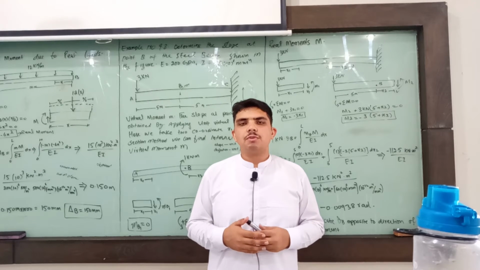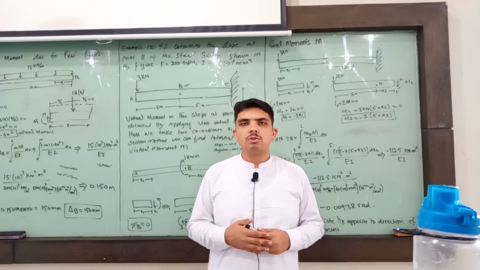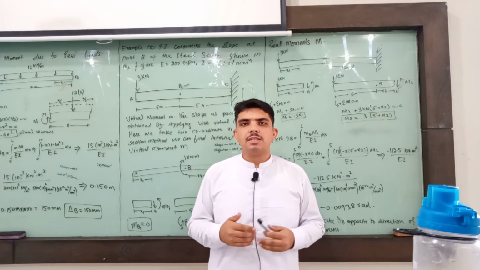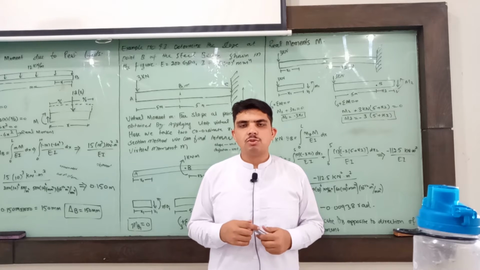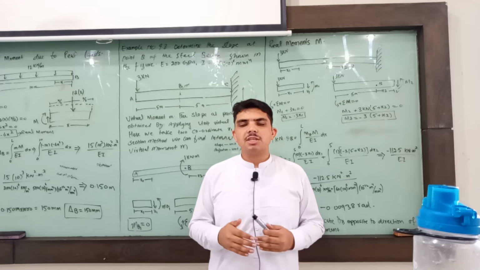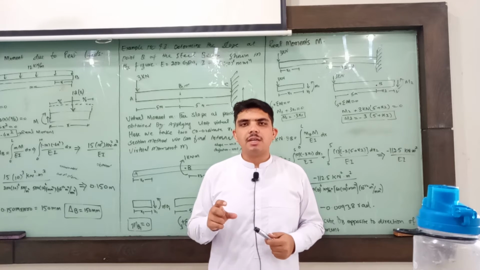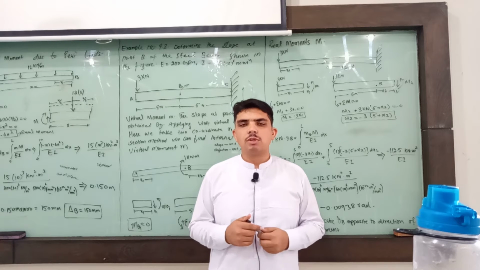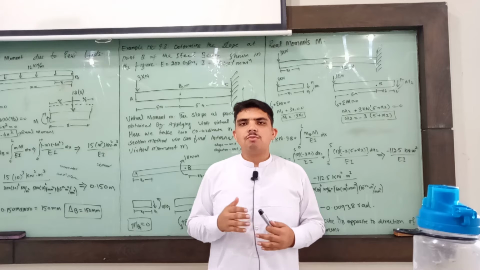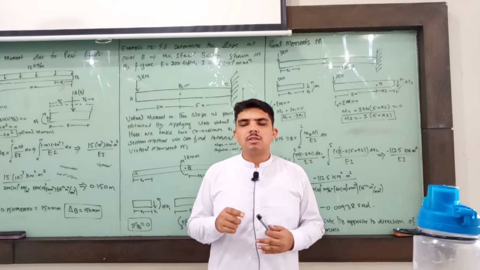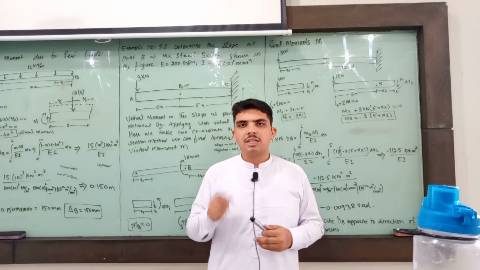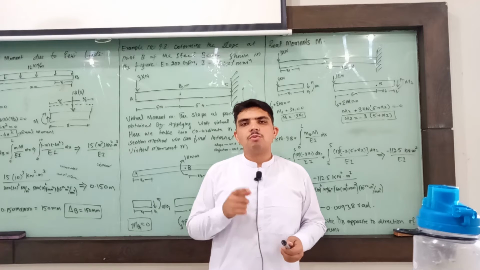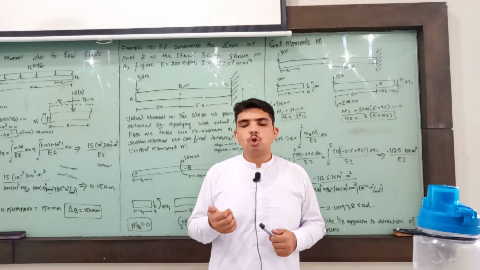In this lecture, we will discuss an example and its solution based on the virtual work method. In the previous lecture, I already discussed an example and its solution based on the virtual work method. But in that lecture, I found the deflection of a beam at a particular point on the basis of virtual work method. For deflection, we apply a unit point load on the point at which we find the deflection. But now in this question, we will find out the slope of a beam.